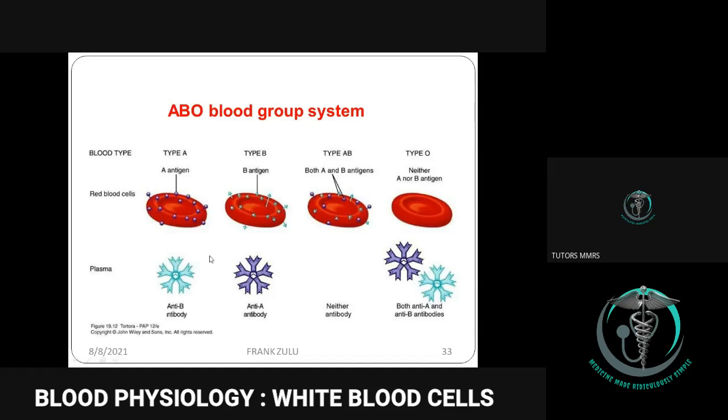For hemolysis or agglutination to take place, there has to be an interaction between cells of the immune system, which are antibodies, and an antigen, which is going to be recognized as a foreign body.